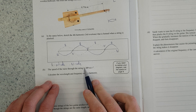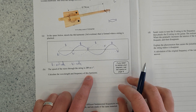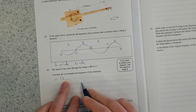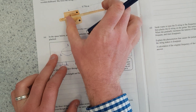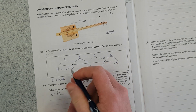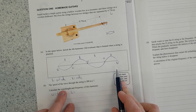Calculate the speed of the wave through the string. The speed of the wave through the string is 289 meters per second. You can calculate the wavelength and frequency of this harmonic. On your formula sheet there'll be the wave equation, which is V equals F lambda. We need to first find the wavelength to find the frequency, and to find the wavelength we know the length of the actual instrument. We're going to write a relationship that links the length of the instrument to how many waves are in it. So we do this for the fourth harmonic.